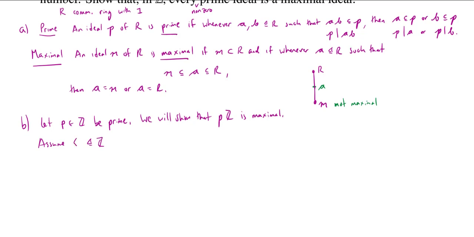So instead of writing curly A, how about I do a principal ideal generated by A? So assume A is an ideal in Z, such that, or I'll use the same notation as above, AZ. That's an ideal. Such that PZ is contained in AZ is contained in Z.